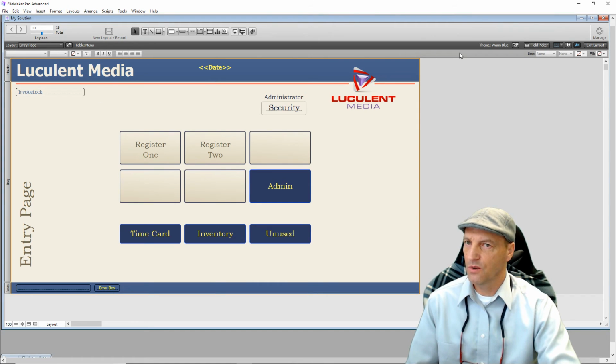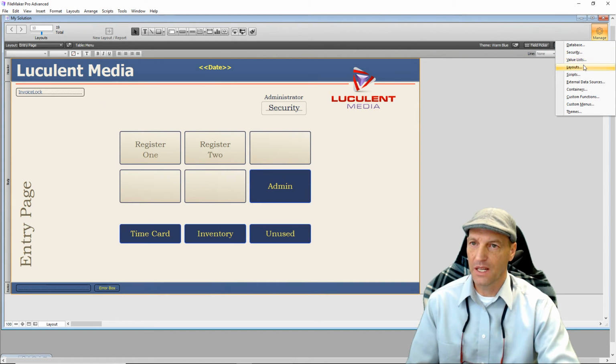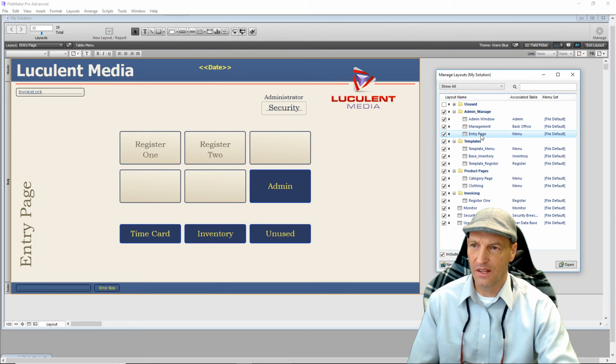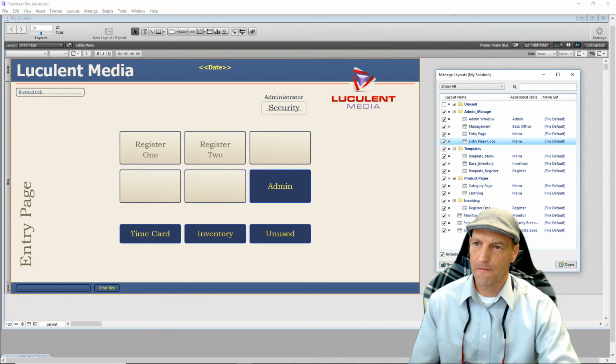All I'm going to do is manage my layouts. As you can see, this is called entry page one, and there it is. We can just highlight it and duplicate it.